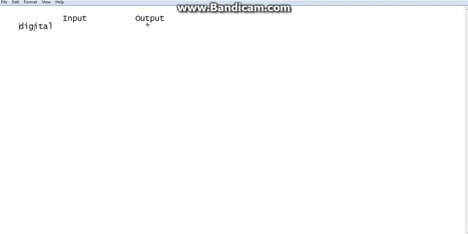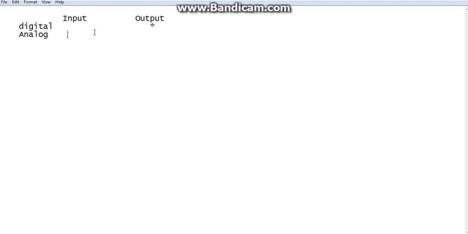So this combination, digital output, is the only one we have looked at, that is the digital write scenarios, the LEDs and all those things. And we have three more scenarios: digital input, analog input and analog output.